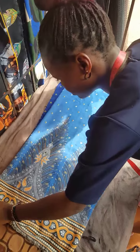So you understand. So this is the material I'll be using to cut out the top. This is about 2 yards here. So that gown is a simple gown, no? Yes, it's a simple gown. It's very, very simple. So please pay attention so I can be able to teach it. So this is 2 yards I'm using here.